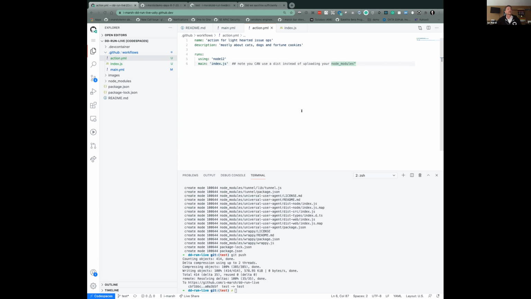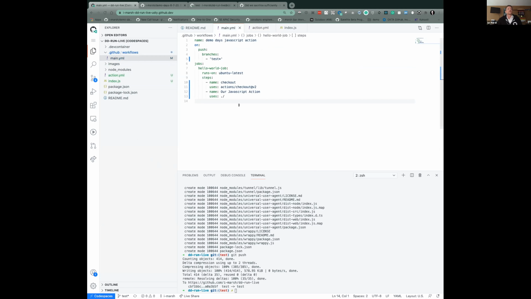Okay, so quick sense check. We have our workflow with main, and I'm going to have to move these files out of here because I put them in the wrong place. There we go. See, drag and drop out into the root of the branch. Fantastic. Leaving my main under workflows, which is where it belongs.